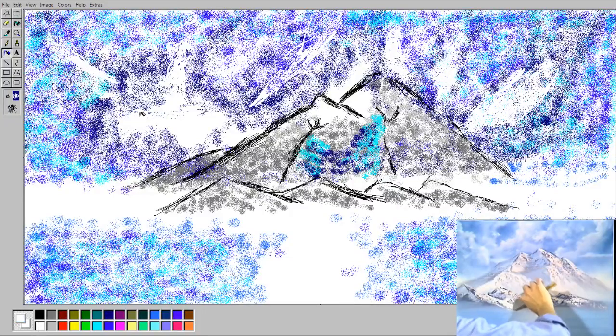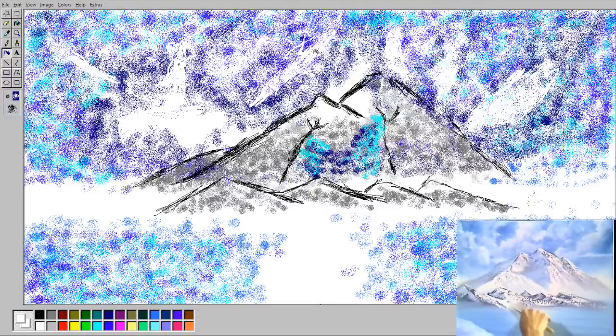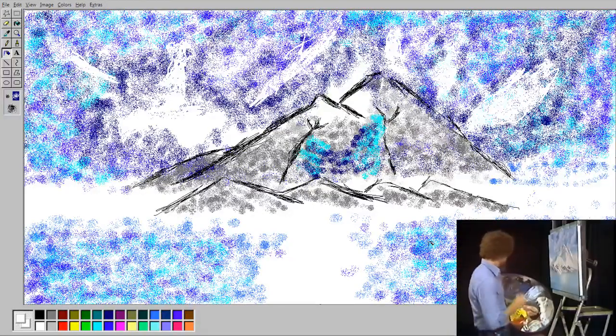This around and bring these two right together. Just make a nice little ridge out of that. Okay. Now we've got an almighty mountain.